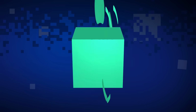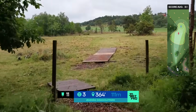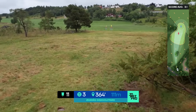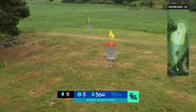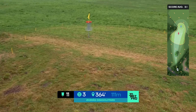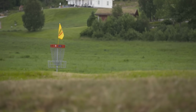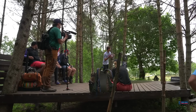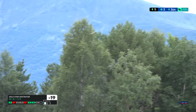Yep. 9 birdies on the day for the field. Anytime you have less than 10 birdies from the entire Disc Golf Pro Tour, you've got yourself a really challenging hole. I really like this hole. I did too. So Island Green, 364. I feel like it might play a little farther for some reason, just because of the angle you have to throw it on. You can't do like 364 straight at it. You have to work something from left to right, which means you're probably going slower, a slower disc, or you're throwing this power sidearm hyzer.